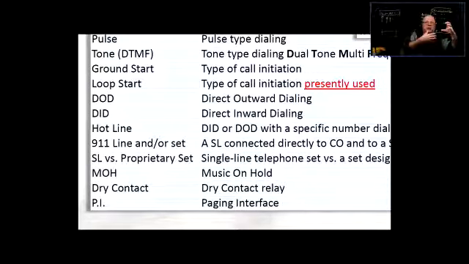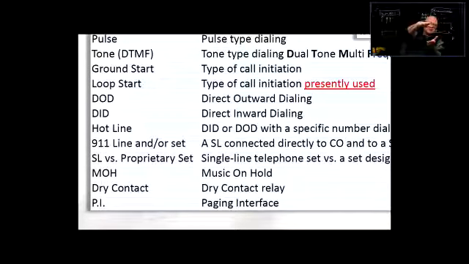Most of the paging interfaces produced by third-party or independent companies have POTS inputs, right? So you need the ATA adapter there. So: telephone system, ATA adapter, paging interface, and maybe one amplifier or a bunch of amplifiers, right?